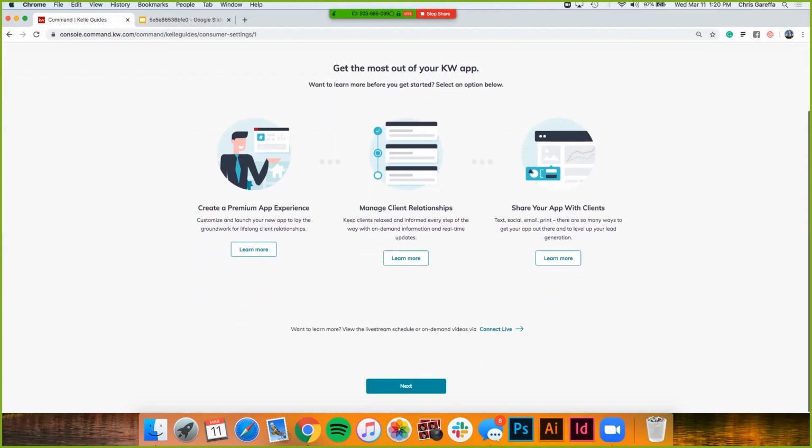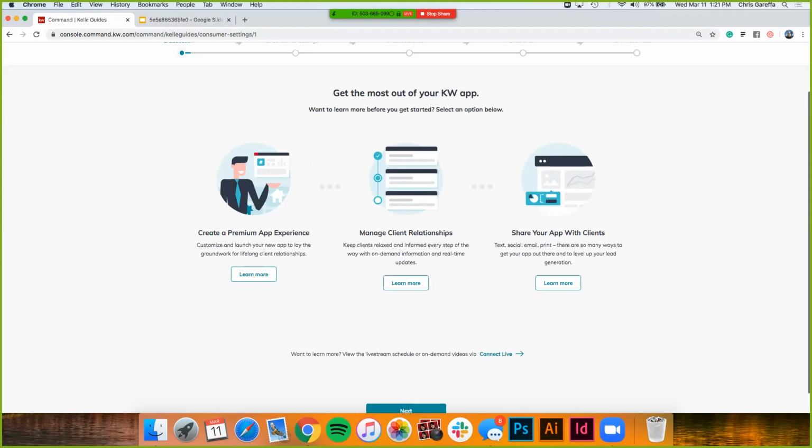So the first page here is basically just like an education center. And it's going to give me a few different articles that I can go into and learn more about the app itself. I highly recommend checking these out, especially on kwconnect.com. A lot of good resources, a lot of good video material, and they're always doing live streams now. So if you're going on to KW Connect Live, they have a nice little schedule of all the classes coming up this week.